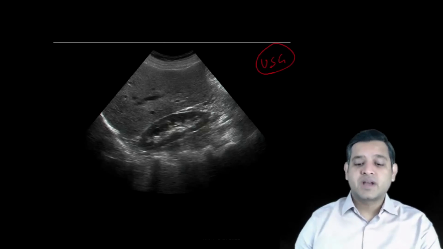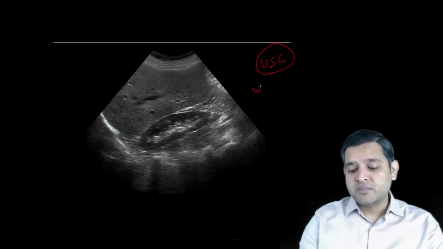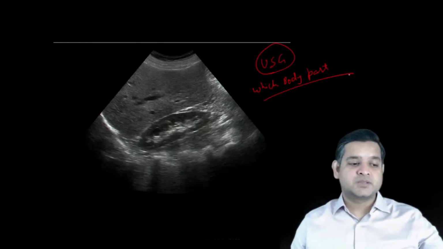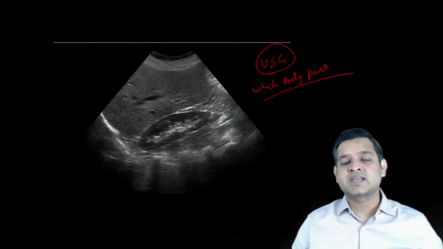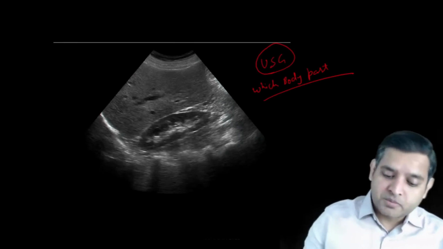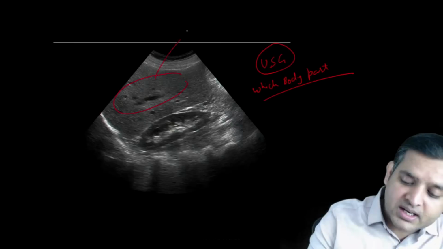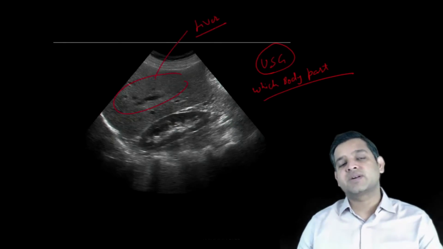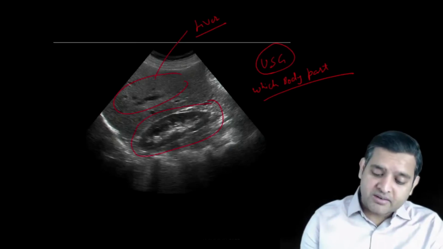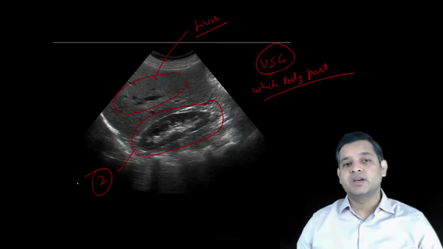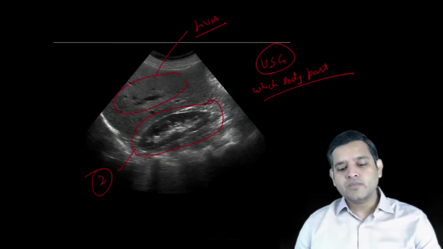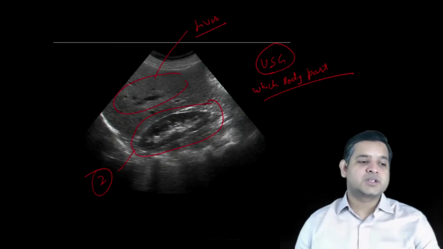But what next? Anybody who can tell me which body part is being scanned? Now the point to be noted is it is not always possible to identify which body part is being scanned, but in some of the areas it can be done, like in this case. So please remember, this structure that you could see here is liver, and I think most of you can appreciate that. Now my question to you is the structure that I have marked as 2. Number 1 is liver. Now you have to tell me what is number 2.